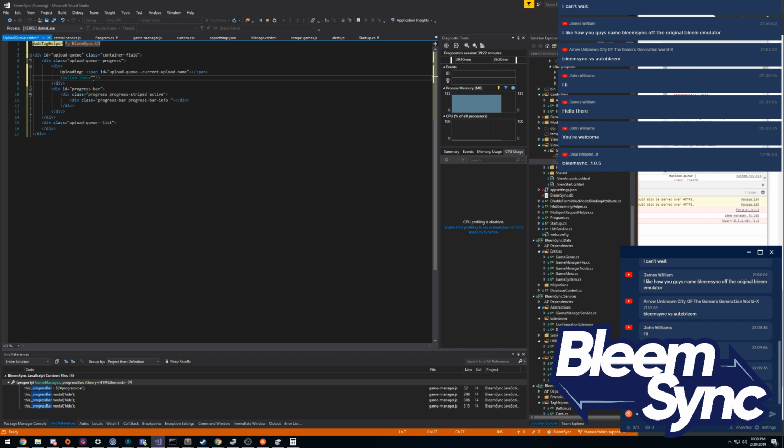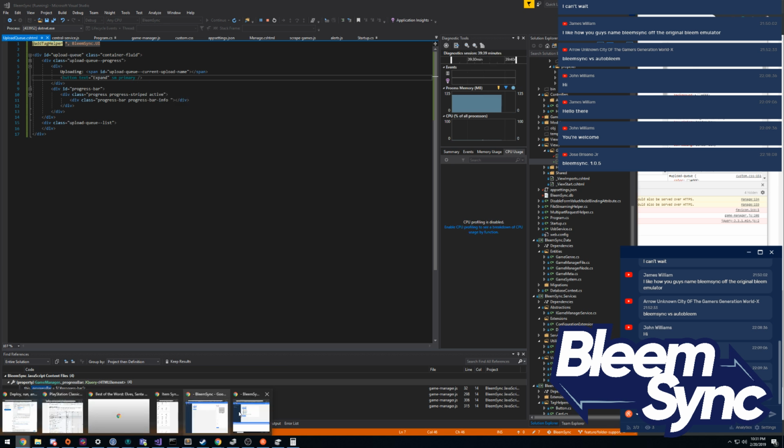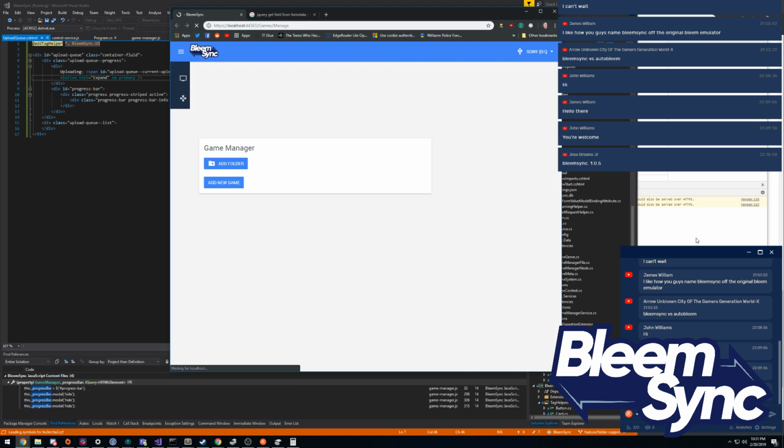Text equals expand, small, primary, but we'll see how that looks.